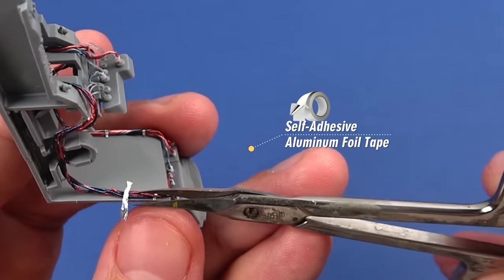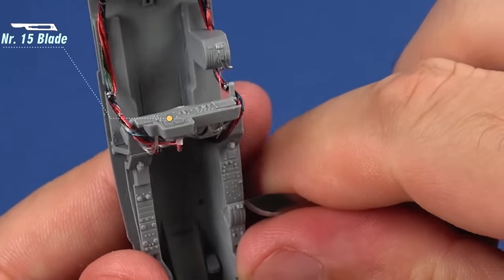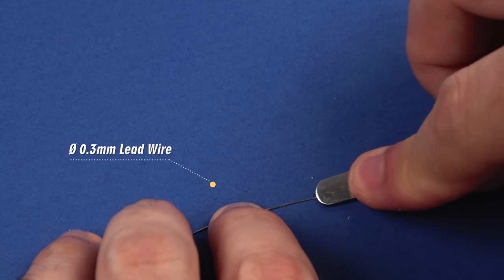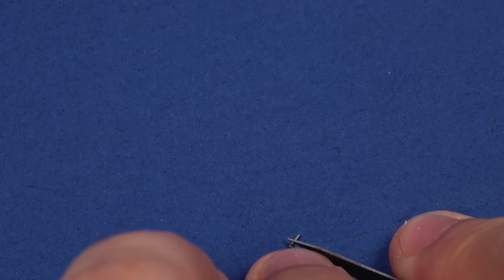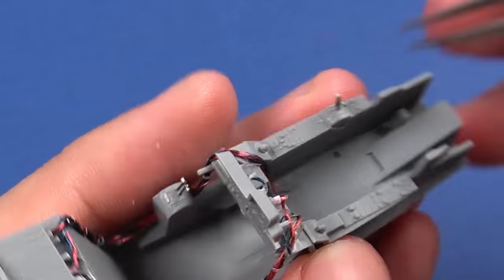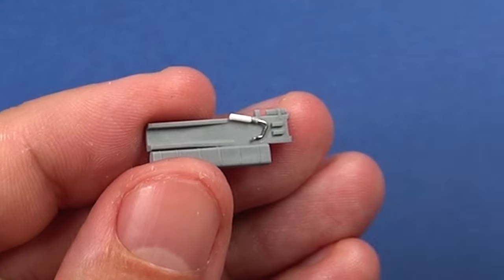Let's add the cable clamps. Some control sticks are not detailed enough. I need to make this from scratch. The ejection seats are molded in multiple parts and need some extra details too. I made this detail with a piece of plastic and lead wire simply.